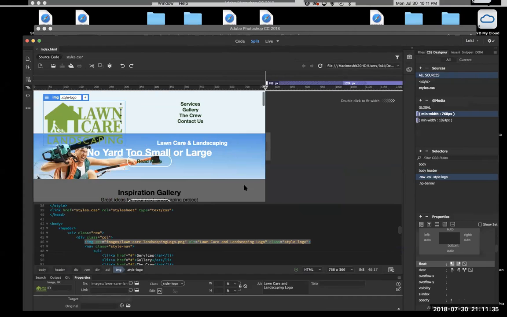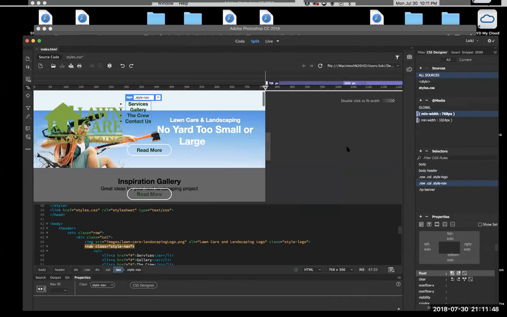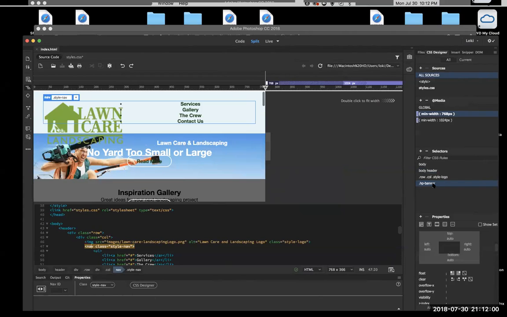Okay, then now we're going to go down to the nav and do the same thing. Add, and the nav is going to float left as well. But notice how that didn't do that. So what we need to do is hit enter. See, that brought it down and all that. So the float left for this is not going to do what we want, is it?